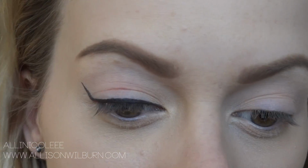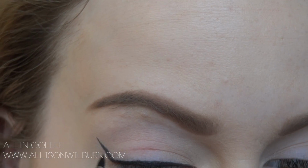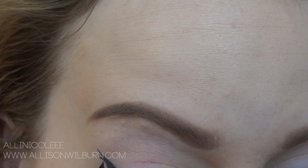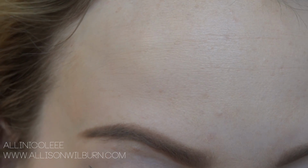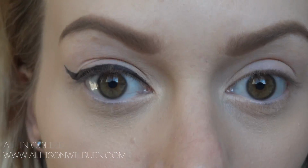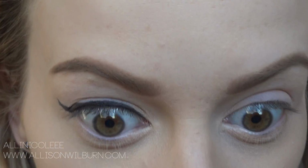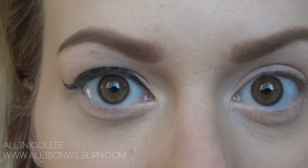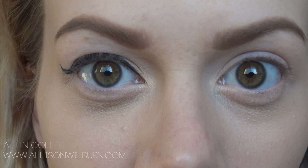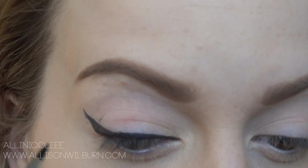Okay, and you make your wing and you're thinking, okay, that looks great. It's fine. So then you end up just pulling it straight down so that you have a pretty looking wing. But what happens when you open your eyes all the way? Your crease ends up ruining the eyeliner. So now it looks like it goes this way and then down, and it looks like a hot mess. So that is the problem I have learned to combat.